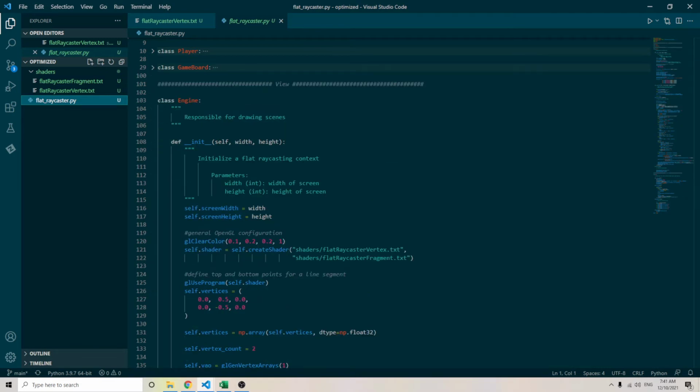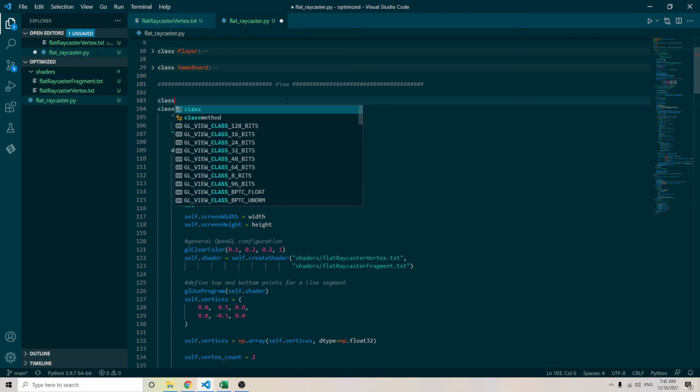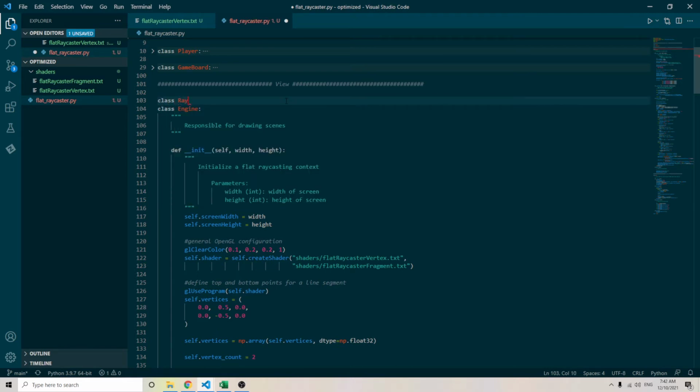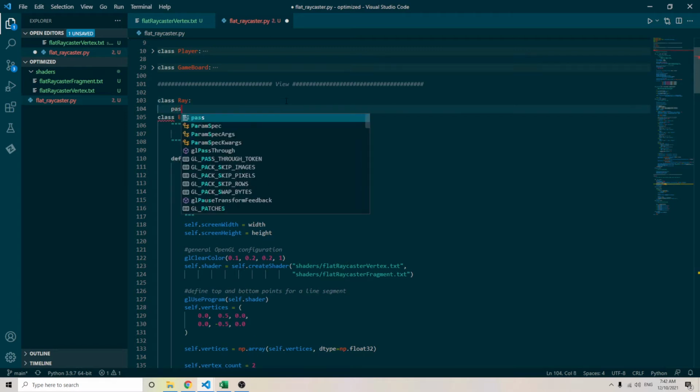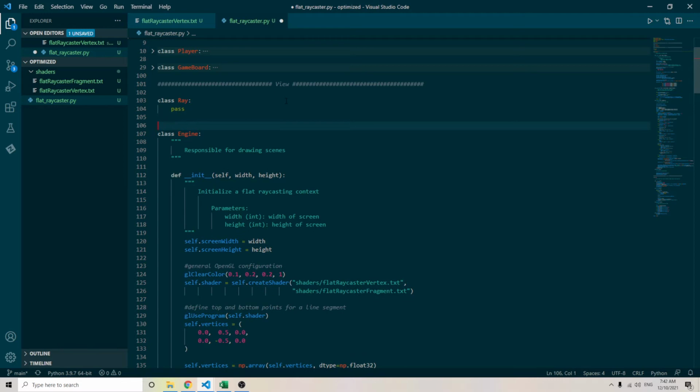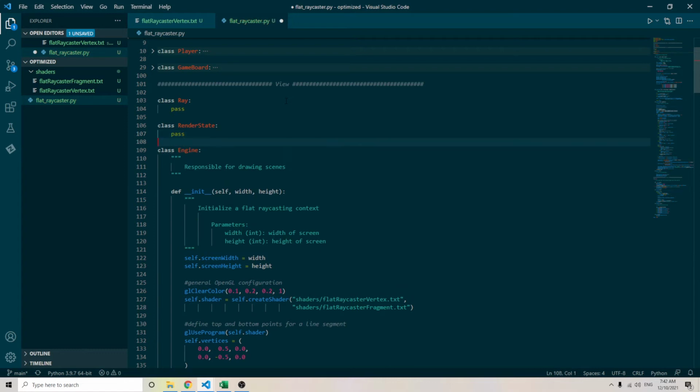Okay, what I am going to do is work in the view classes. I'm going to make a class called Ray, and that will have all the information for performing the DDA algorithm for tracing the ray. Then I'm going to have a class called RenderState, because when the ray hits a wall, we want to save a bunch of information.